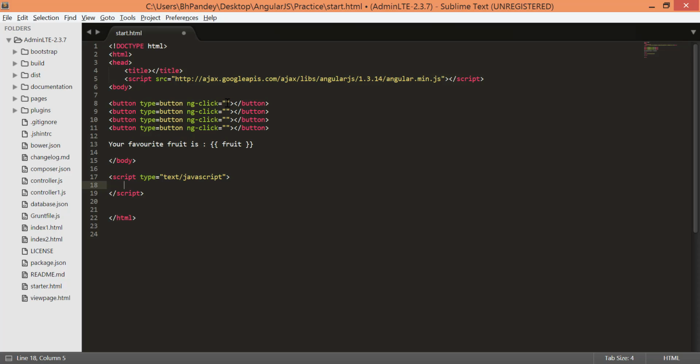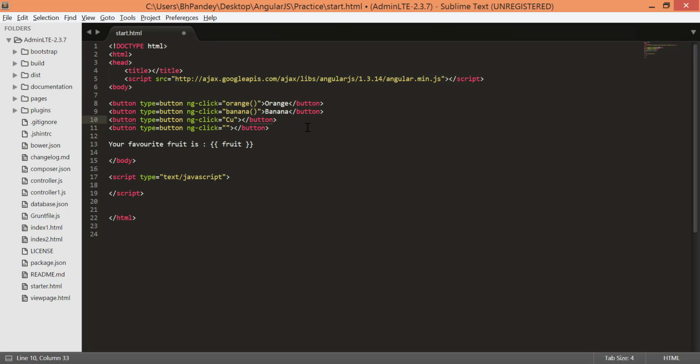I'll give some function names so that on the click of this button it knows which function it should call. Let's say first I'll give orange, and here I'll give the name orange, and then here banana, and again banana, and here cucumber.